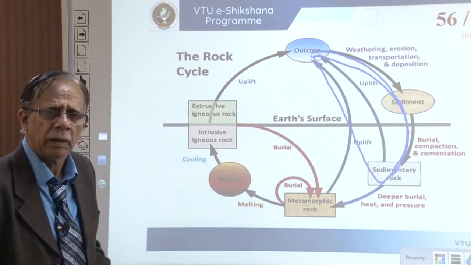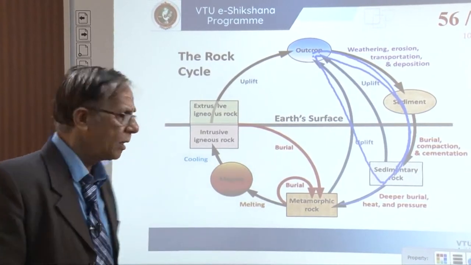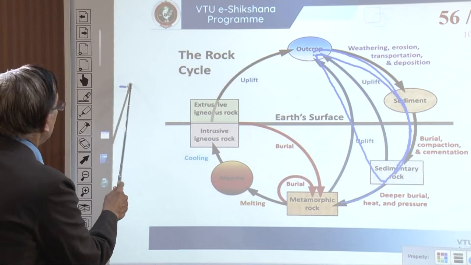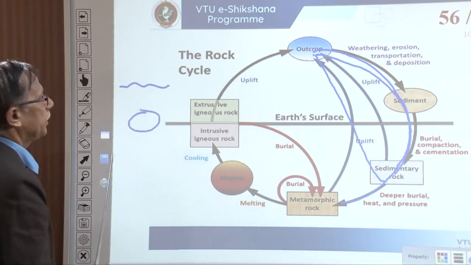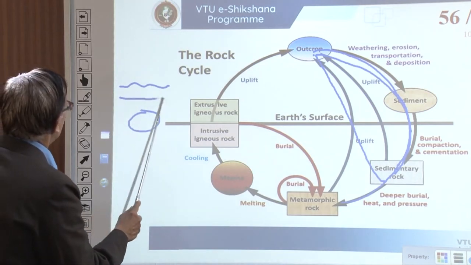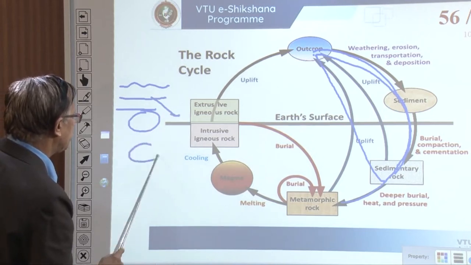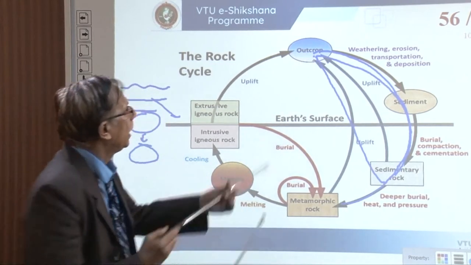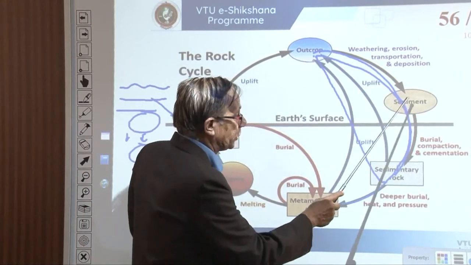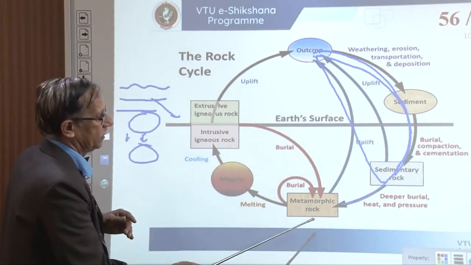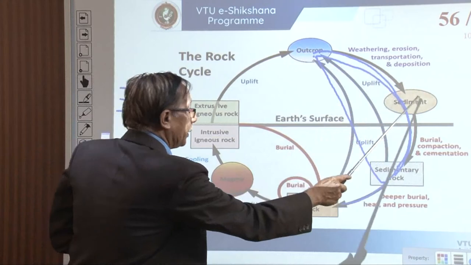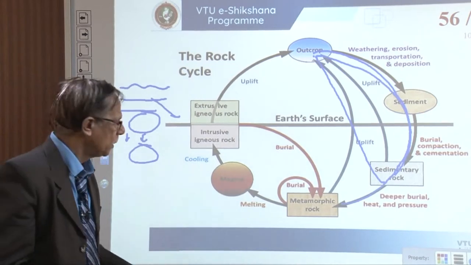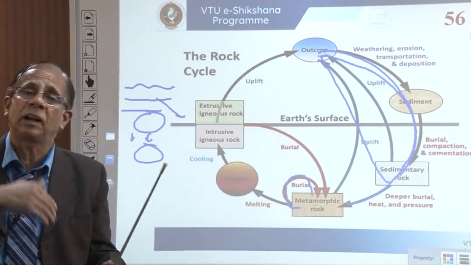Now, similarly, can metamorphic rocks also be recycled? Can they become outcrop? Can they become re-metamorphosed? Yes, if we have a metamorphic rock at depth, and the material above them is removed, if they are exposed directly to the atmosphere, the metamorphic rock can become outcrop. Once it becomes outcrop, again weathering, erosion, transportation, loose sediments form metamorphic rock. So, metamorphic rock via outcrop, via sedimentary process, can become metamorphic rock if buried. Or metamorphic rocks themselves once again undergo a cycle among themselves.